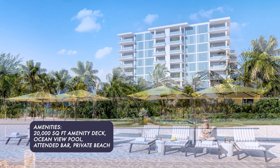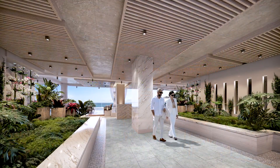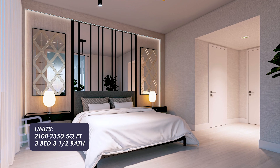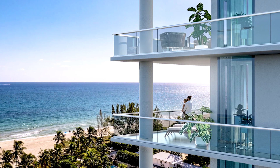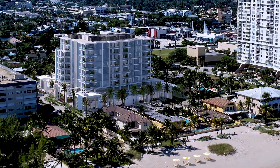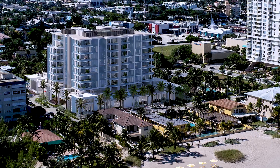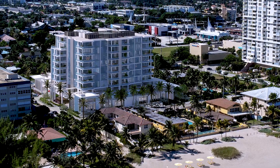There will be an attended pool, an attended private beach area, an attended bar, and five-star trained concierge services. The units are 2,100 to 3,350 square feet — all three bedrooms, three and a half baths — with 14-foot deep terraces to really embrace the indoor-outdoor lifestyle of living near the beach. Salado features a more relaxed rental policy, and the entry blended price point is $1,250 per square foot. Completion is scheduled for 2025.